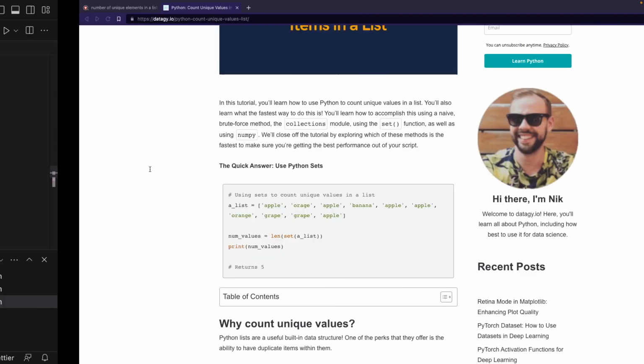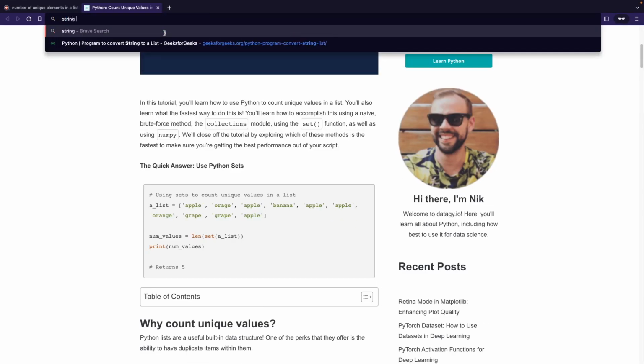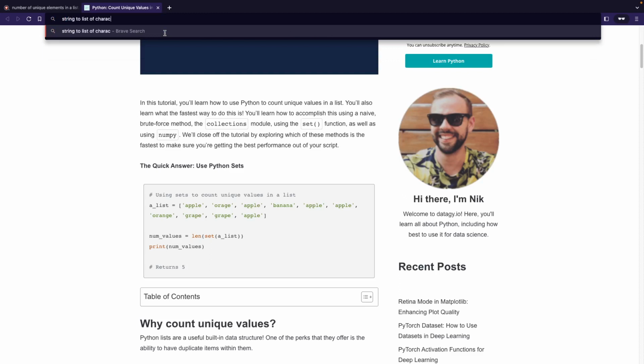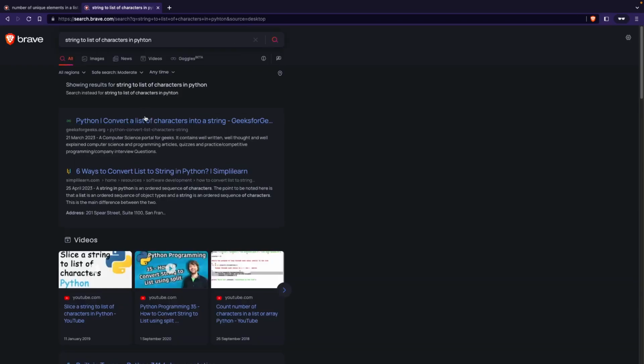So we have to convert a string to list of characters. There should be some shorthand methods for sure. Six ways to convert string to list, string to list.